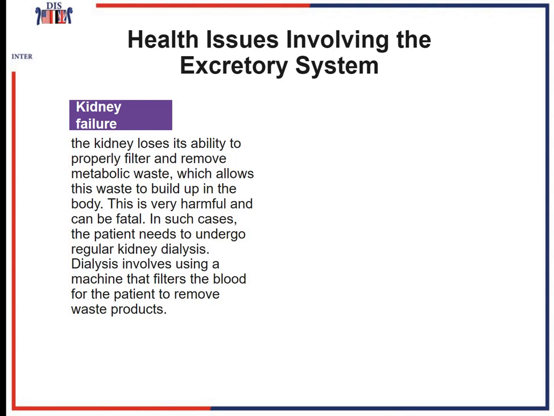People who suffer from kidney failure undergo regular kidney dialysis. What's kidney dialysis? Dialysis involves using an external machine that filters the blood for the patient to remove the waste products. So I will use an external machine to filter my blood because my kidneys are no longer working. The main function of the kidney is to filter my blood from the urea. What's kidney failure? Kidney failure is when the kidney loses its ability to properly filter and remove the waste from my blood. What's the treatment of kidney failure? People who suffer from kidney failure must undergo dialysis.